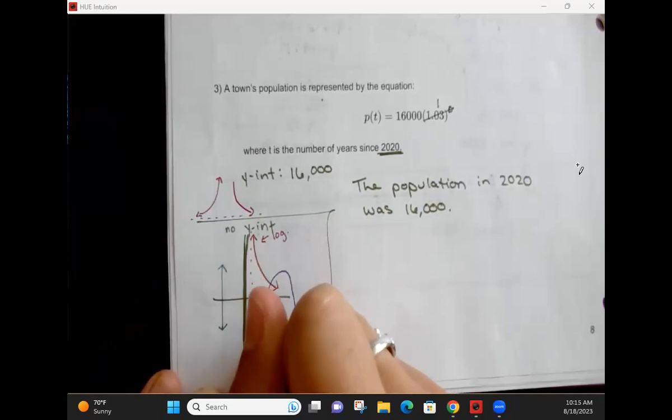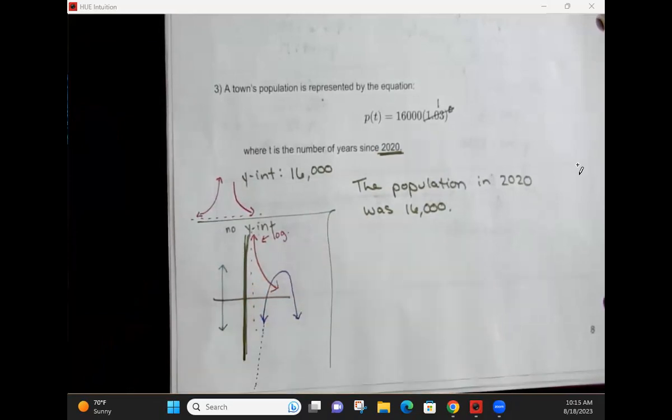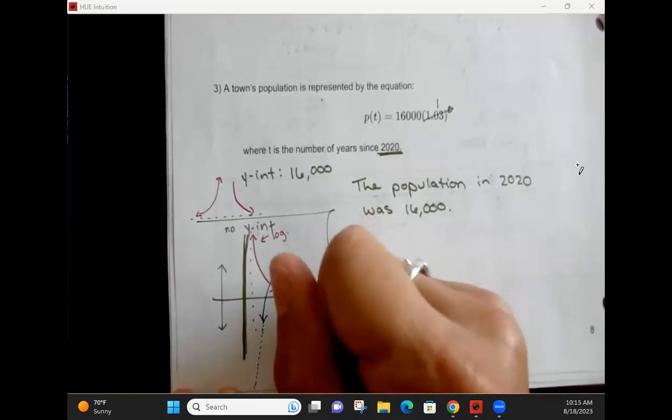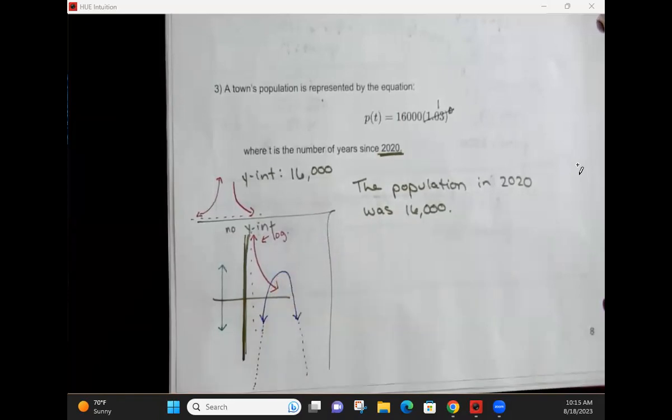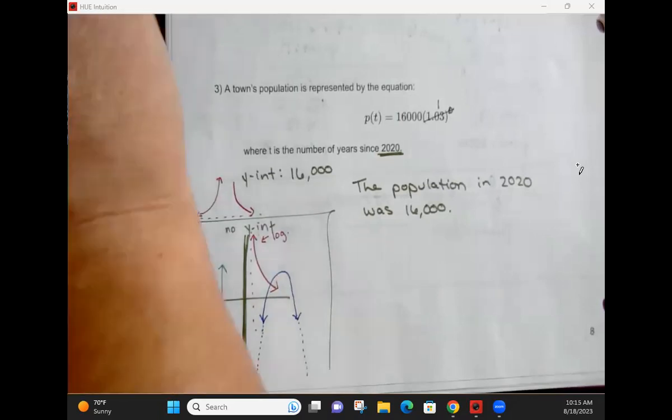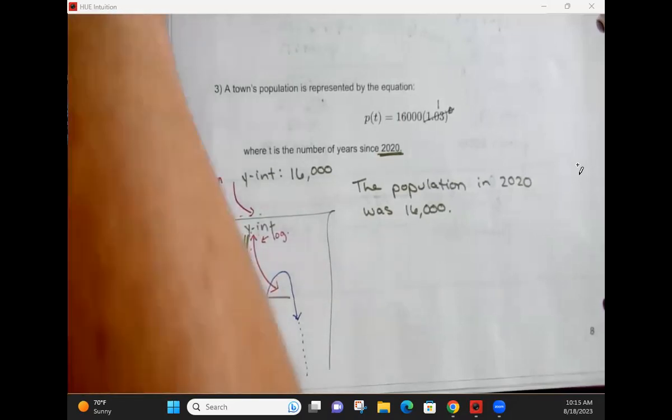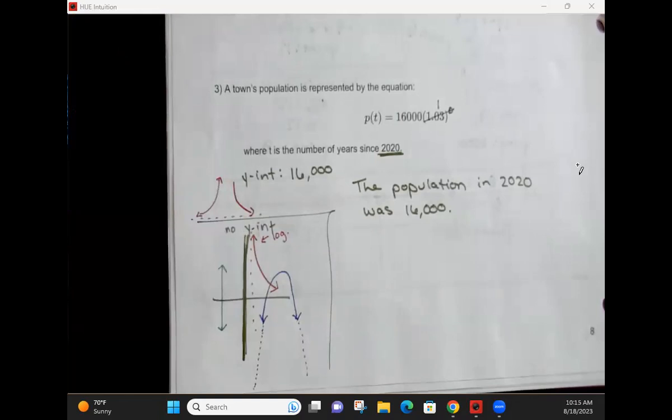Our parabola is going to keep going. And it's going to take a long time to hit that y-axis, but it is going to hit that y-axis, right? On both ends, we're still growing out. Parabolas are going to have a y-intercept. They will have a y-intercept. Always, all the time. They do not always have x-intercepts, but they will always have a y-intercept.